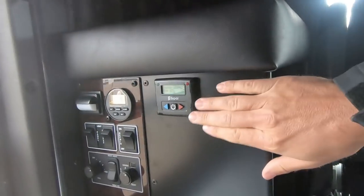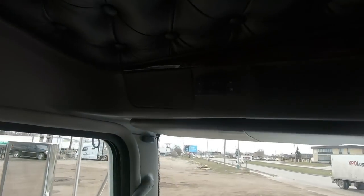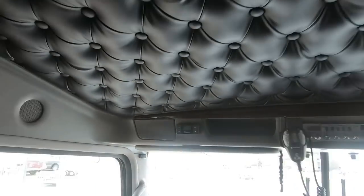And here's our installation for the S-Bar bunk heater. And I don't believe we did one on the engine, but anyhow, oh yeah, we did do one on the engine. We put the control unit right up there. So lots to remember. And this truck is being picked up here in about 15 minutes. So I quickly wanted to do a video on this truck.